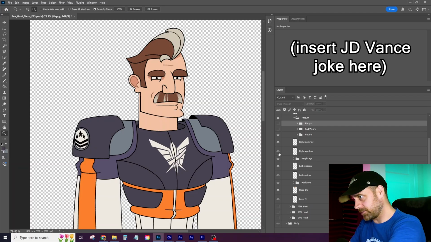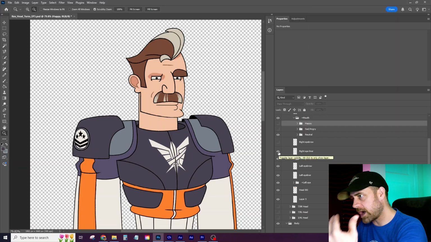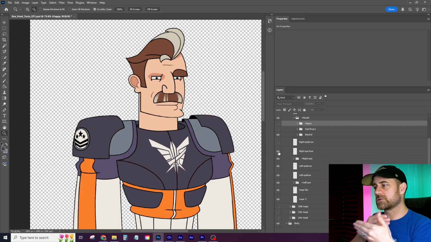Eyeliner is just an outline of the eye, and I'll explain why right now. When you do blinks in the eyes in Character Animator, you have your pupils and your eyes themselves. The eyeliner is literally just the lines of the eye, copied above, because of the way the layers work. If I didn't have that, you'd see the pupil kind of come out.